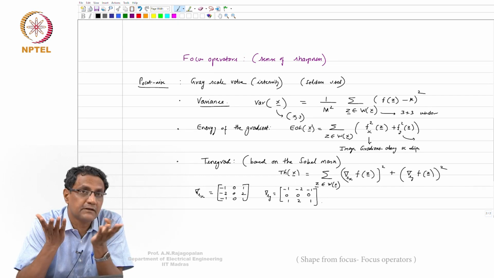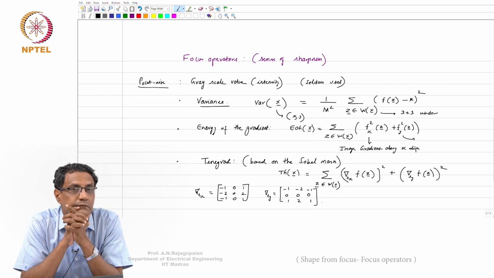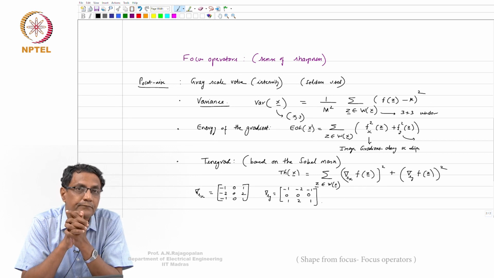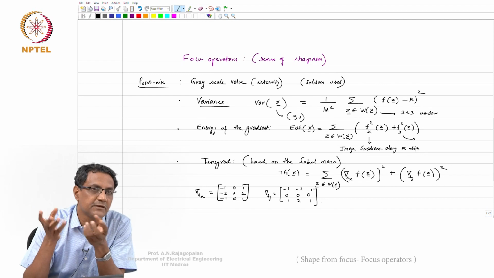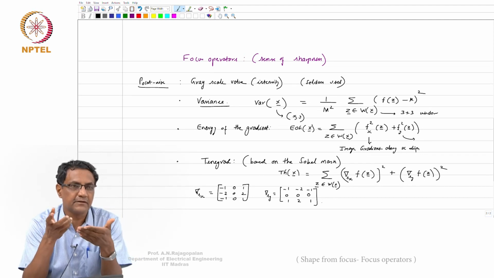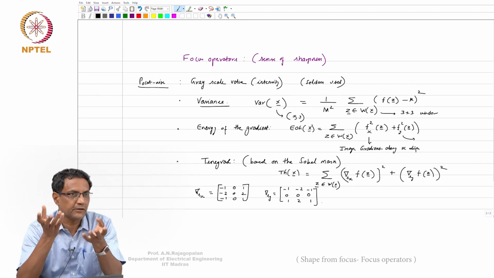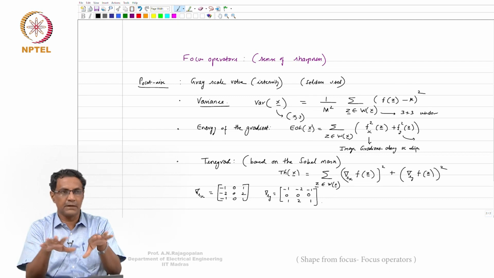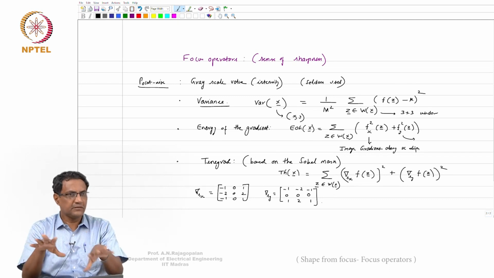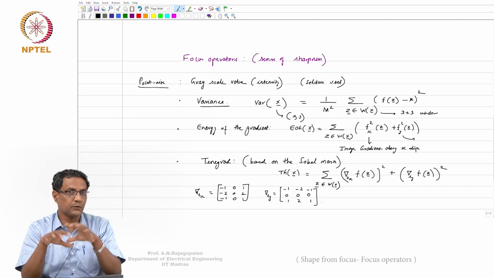They actually sum to 0, right? And why should they sum to 0? So what it means is, if you have an image in which, let's say, things are totally smooth. When you blur, that's what you expect. When you're doing an averaging, you actually bring all of them roughly to the same intensity. That's what averaging will do. You keep on doing repeated averaging, that's where you will head.